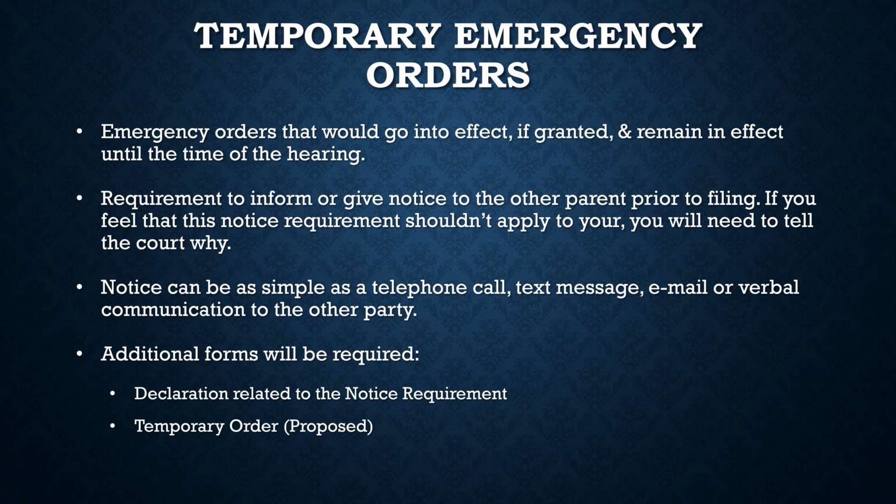Now let's talk about temporary emergency orders for a minute. There are certain situations in which emergency orders are warranted, and you're always free to ask for them. If granted, these orders go into effect until the time of a hearing. Examples of situations that might warrant emergency orders are situations involving alcohol or substance abuse, child endangerment, or maybe threat of child abduction. These requests require notice be given to the other party before the request is filed.